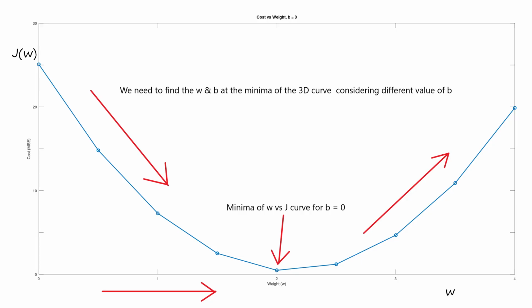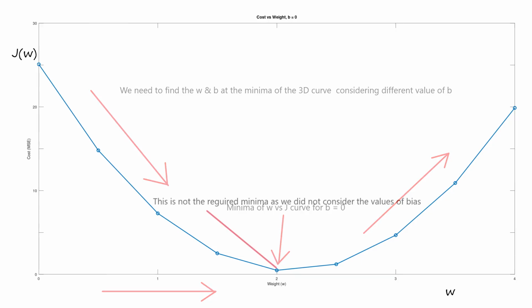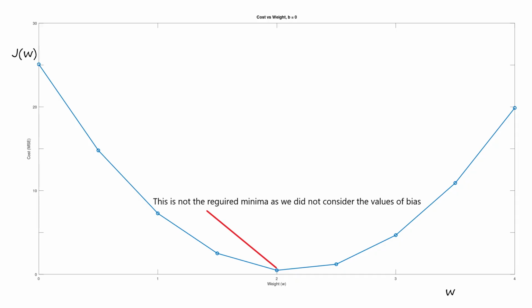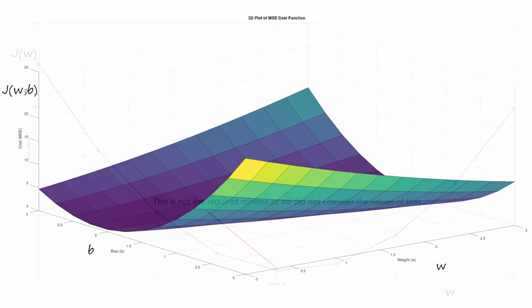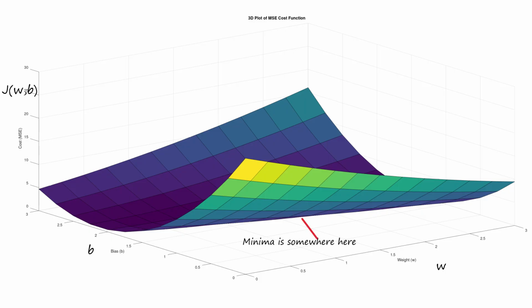Now expanding the plot by adding bias, B. Just working with the W to find the cost function J will mislead our calculation, because to be the perfect model, there must be equal contribution of bias. Now if we throw bias B into the mix, things get fancy. The cost function becomes 3D. We find the cost function for different combinations of W and B, and the findings are plotted on the 3D plot, with W on the x-axis, B on the y-axis, and J on the z-axis.